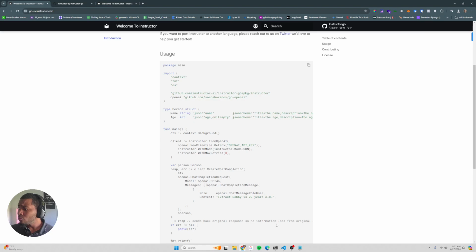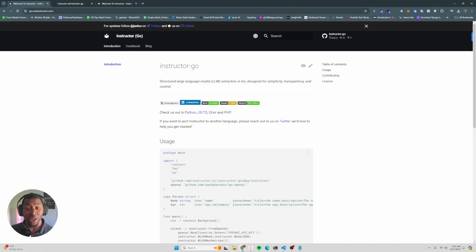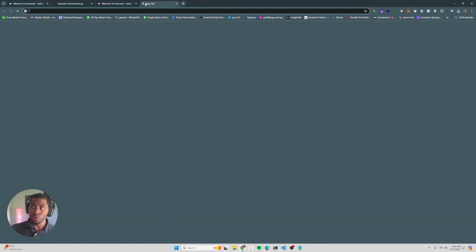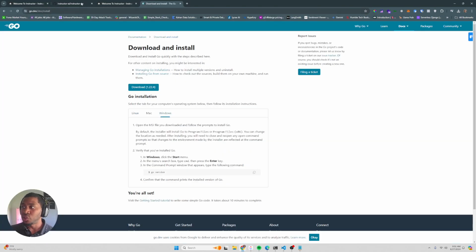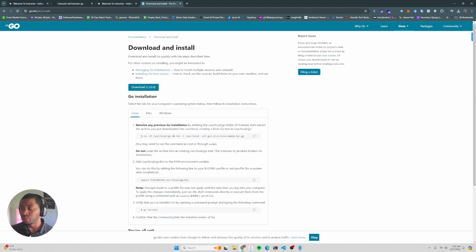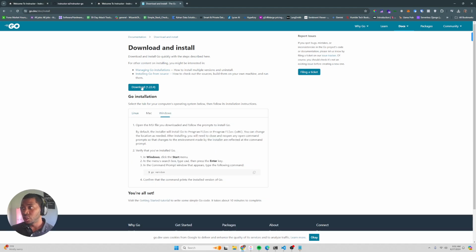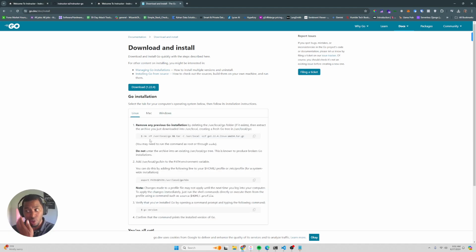So first and foremost, we want to install Golang if you don't already have it, which maybe you don't if you watch this channel. So you want to go to go.dev/doc/installation. Depending on your distribution, you can just click this button, using a wget in Linux, or in Windows you can just click the download and install it via the executable, and then you'll have Go on your system.